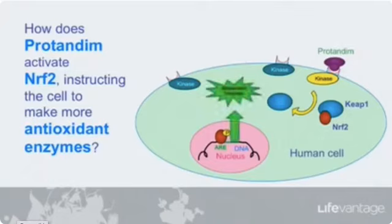Each of those genes has a switch, like a dimmer switch on the lights in your house. Nrf2 simply turns that knob. Those genes express what they encode. The products designated by the blueprint of each and every one of those genes is now produced. And among those products are antioxidant enzymes, anti-inflammatory enzymes, antifibrotic enzymes, all kinds of stress-related genes that help cells, especially when they're in chemical stress, when they're in oxidative stress. It helps bring things back into balance and to provide a normalizing influence on those cells.